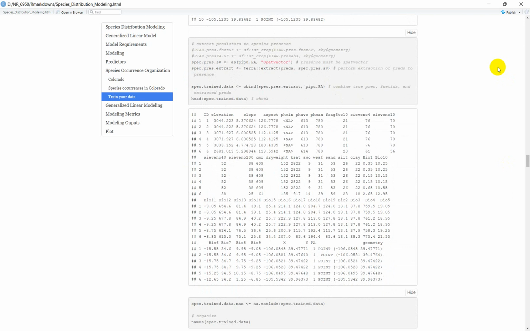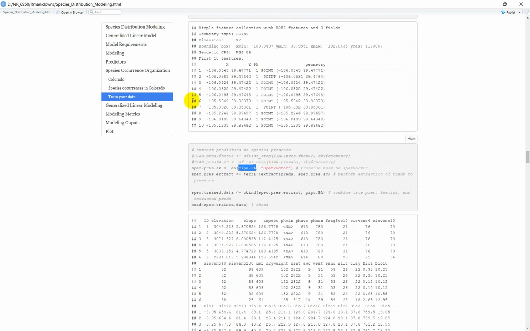And the terra package, so here's what you need to be doing. spec.pres.sv, that's what we're going to be calling it now. This will be turning our PIPU PA data set, right? This one right here, from an SF object to a SpatVector. We must change it to a SpatVector because we are working with SpatRasters.